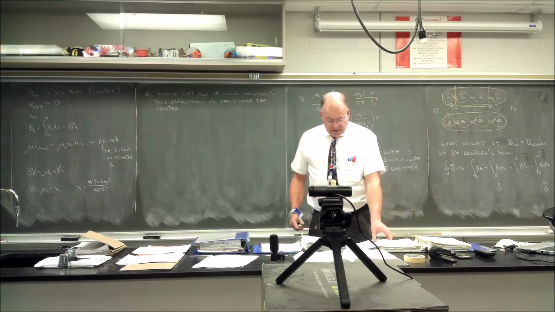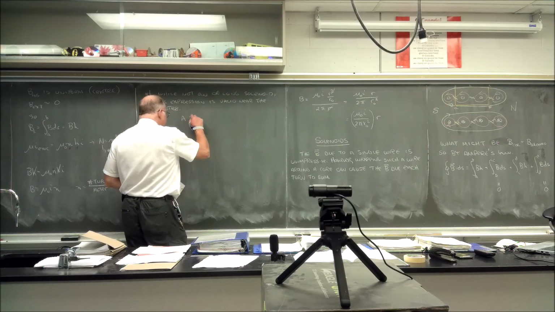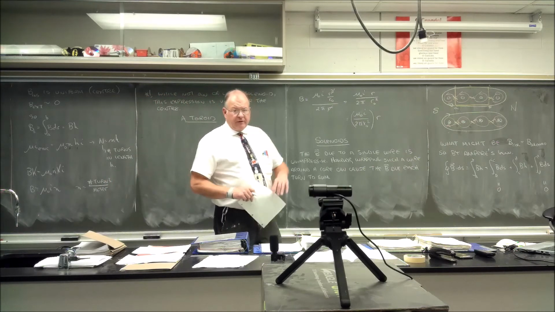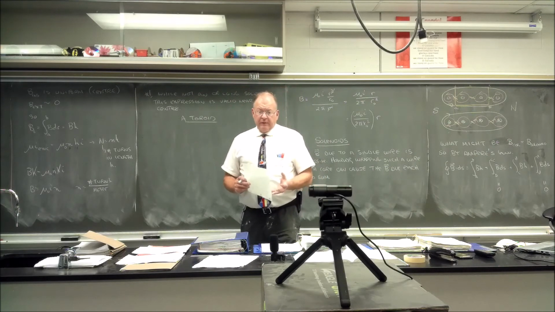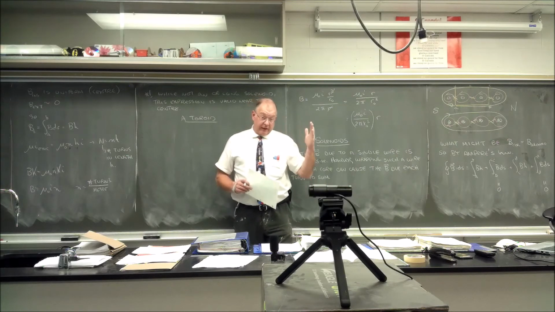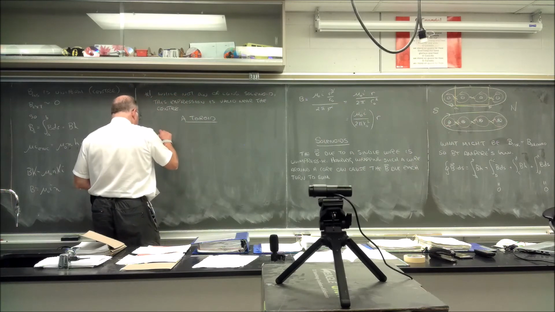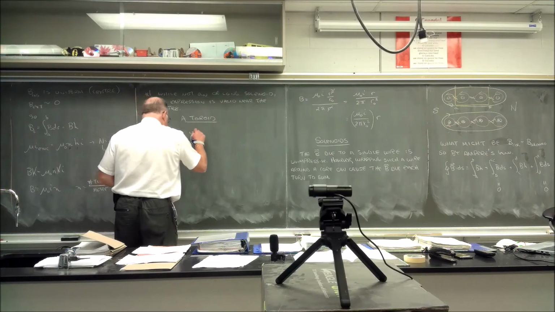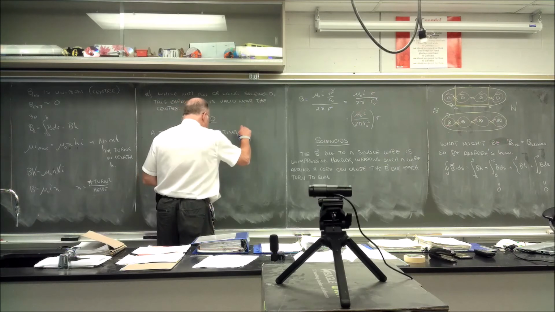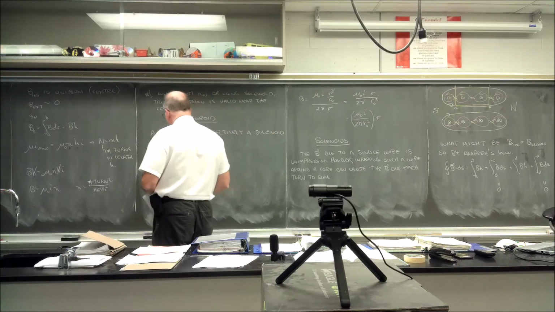Now we could take also a toroid, and a toroid, of course, is a solenoid that's simply bent around upon itself. Now this is interesting because the density on the inside of the turns is going to be greater than the density on the outside. So a toroid is effectively a solenoid bent around in a circle.